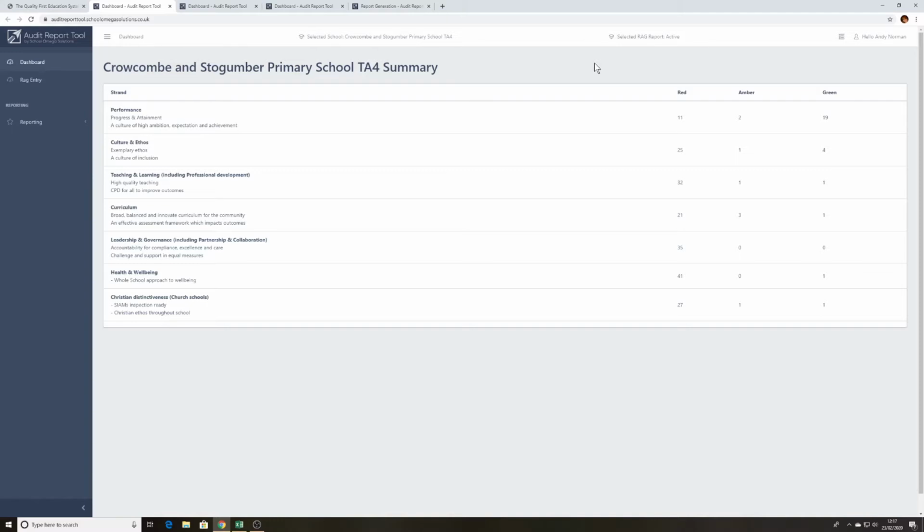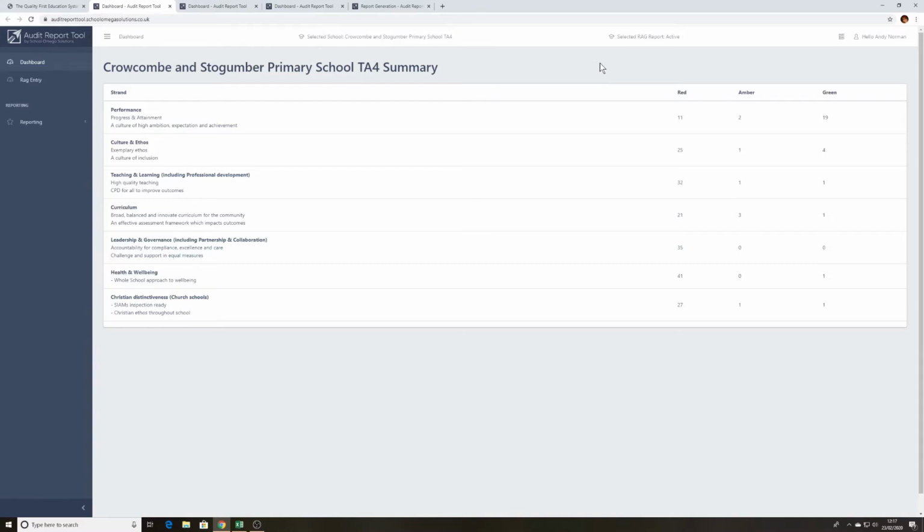Now, this will really keep you in the know as to where your school is at. This is the best way to find out because this covers everything: performance, culture and ethos, teaching and learning, curriculum, your leadership and governance. So you need to be looking at how you're performing as governance and as leaders. The health and well-being of the school, that includes the staff as well as the children, and the Christian distinctiveness if you are a Church of England school. You'll never have known more, really. You're asking all the right questions now to SLT, which, let's face it, on your minutes of your FGB or your committee meetings, they are going to be really high quality questions.